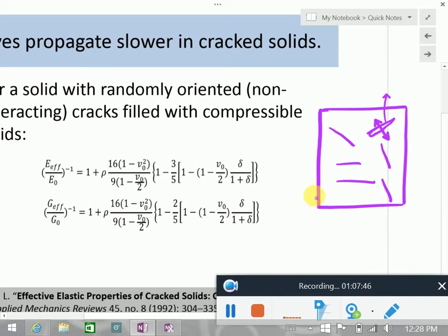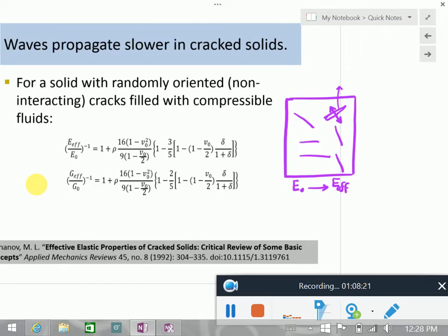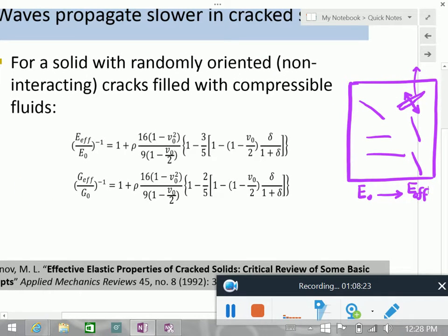So if we have a collection of cracks inside the material, if the matrix in the beginning had an elastic constant E0, because of the presence of these cracks, the elastic constants will change to an effective elastic constant. It's also elastic modulus. We can call it elastic modulus. So here you are looking at Young's modulus and shear modulus. So please add the what is what to your notes.